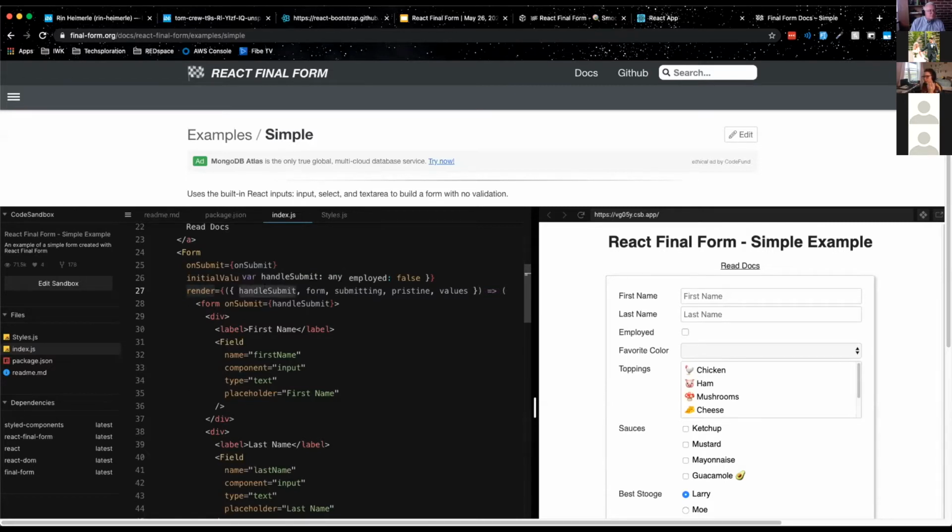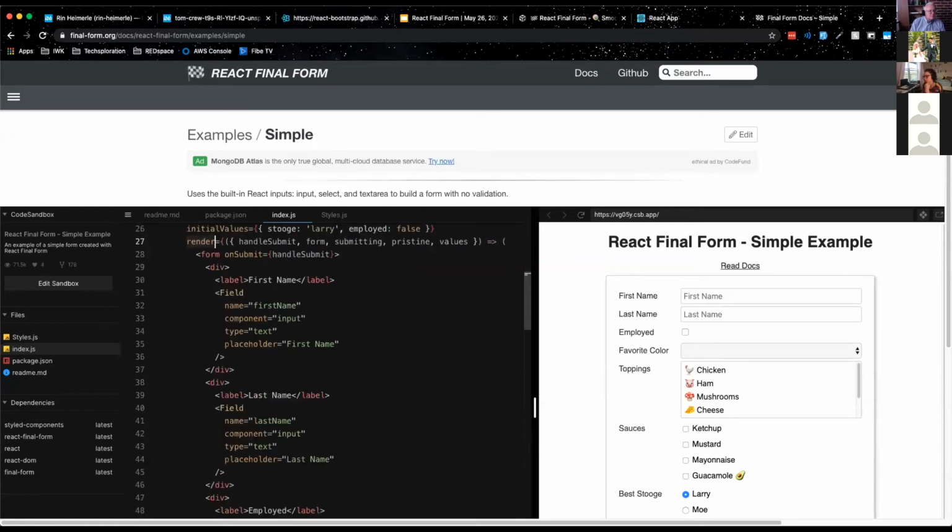So you pass handle submit, which is kind of confusing because it's called handle submit, but then you have an onSubmit here. But basically it just points your onSubmit function to this handle submit, but it's like Rasmussen's terminology for that specific thing. And I'm sure there's a reason for calling it handle submit.